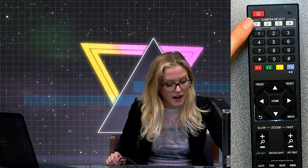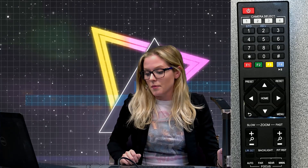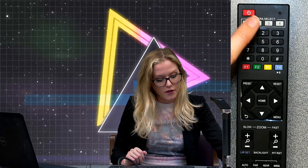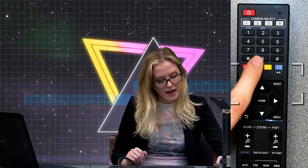You can have up to four cameras programmed onto this remote, which is really nice. To program your cameras — one of the first things you're going to want to do — make sure that your IR remote is connected to the camera so you can control it. It's simple: you press star, pound, and for camera one, F1. For a second camera, star, pound, F2. For a third camera, star, pound, F3. And for the fourth camera, star, pound, F4.